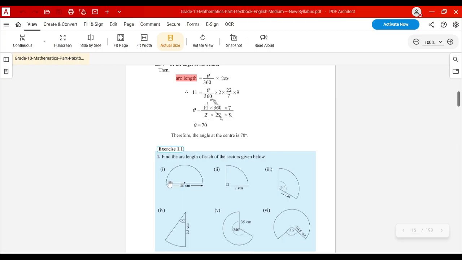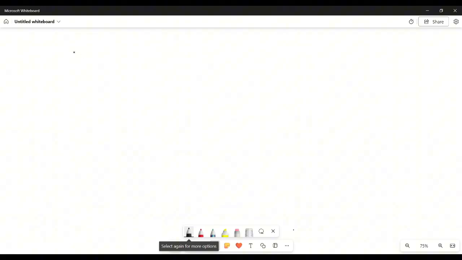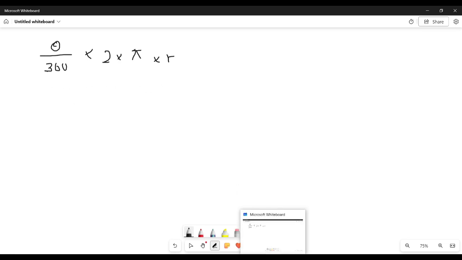So we have been given a sector which is basically like half of the circle, as you can see, with the diameter of 28 centimeters. So what's the first thing we have to do? Write down the formula, right? So what's the formula again for arc length? That is theta over 360 into 2 pi r. R is the radius, right? So now we just have to fill in this formula with the respective numbers, right?